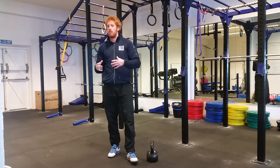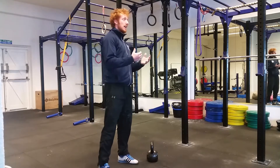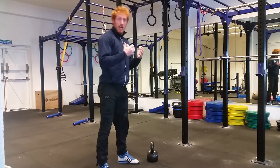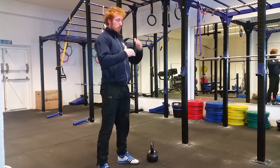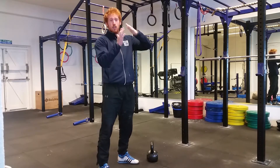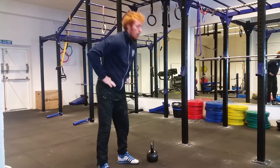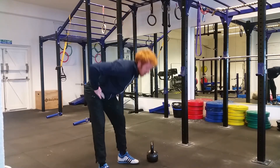The first thing we have to do before we go into a kettlebell swing with weight, i.e. under load, is make sure we can achieve a comfortable hinge of the hips whilst keeping the spine in neutrality — all the vertebrae sitting on top of the intervertebral disc with no pressure on either side, no torsion, no flexion or extension of the spine. It's simply an opening and a close of the hips, just like a door on its hinge.